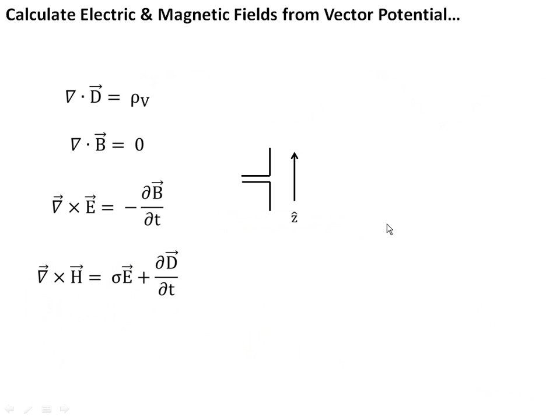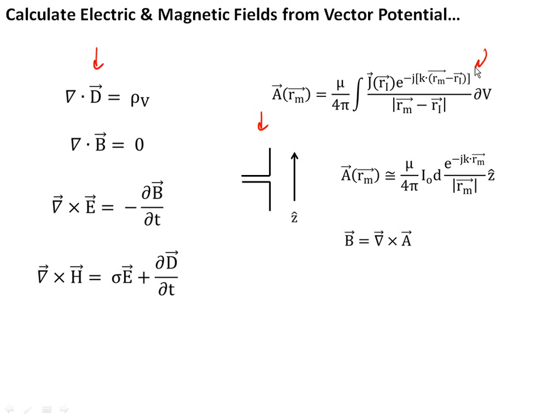You calculate the radiated electric and magnetic fields using Maxwell's equations, but the most common derivation comes from the magnetic vector potential. Here are Maxwell's equations. Our antenna is oriented in the z direction. We write the magnetic vector potential using our integral expression, defining the current distribution in the z direction as well as a phase term where we integrate over the antenna. Because we've made the assumption that the antenna is very small compared to a wavelength, we can do a lot of simplification. Instead of having a current that varies spatially, we say the overall current is the current that flows in the wire times the length of the dipole.